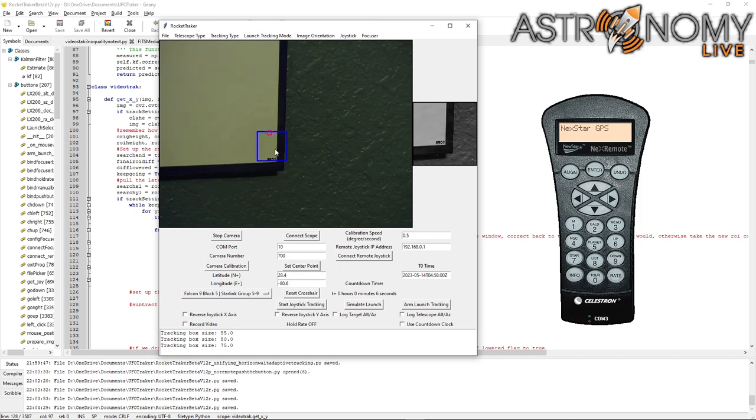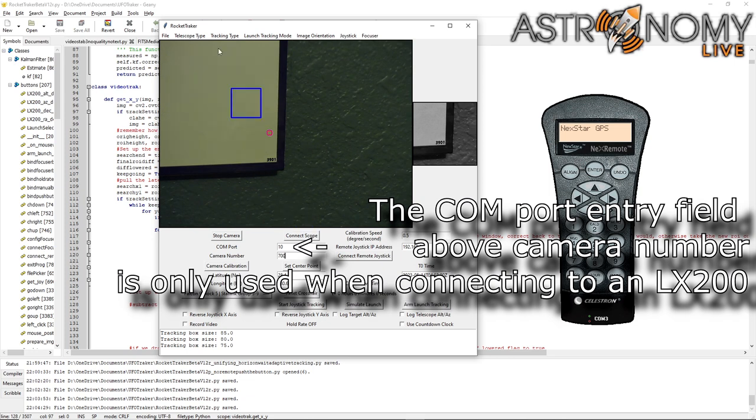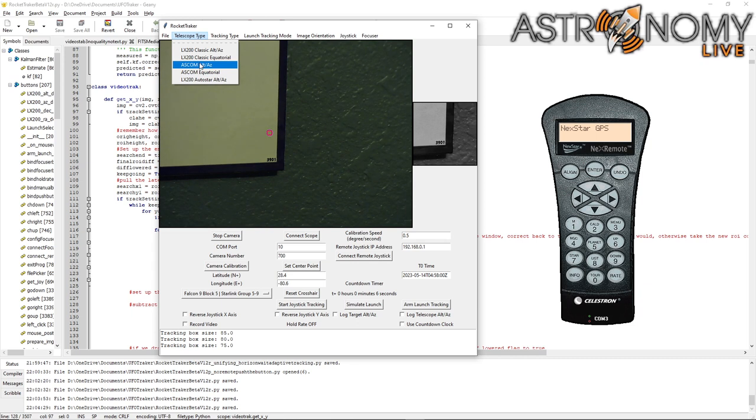So once your camera is running, you can then connect the telescope with the Connect Telescope button. You can choose telescope type up here. It will work with the LX200 Classic, though you will not have access to predictive tracking. This will only work with joystick tracking or video-based tracking. ASCOM will work with predictive tracking, so you can pick ASCOM Alt-Az. Theoretically, it supports equatorial mounts, but I have not actually tested that lately, and so there are probably some bugs to work out there. But please let me know if you do run into bugs, and I will make updates to the program as needed. Strongly recommend, though, an Alt-Az mount for launch tracking. That's going to be the most straightforward way to do it, honestly.